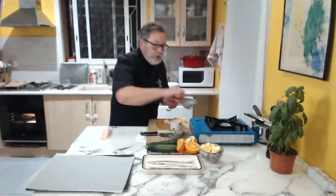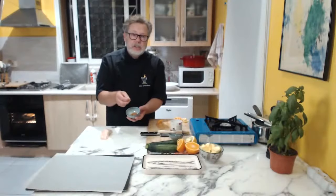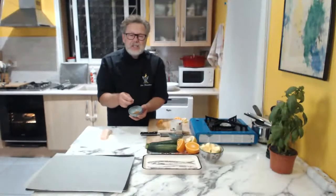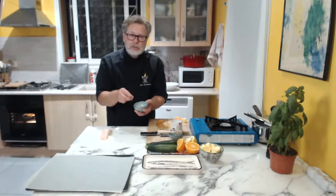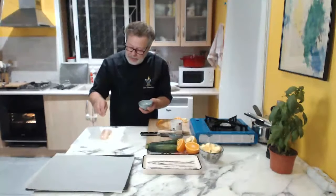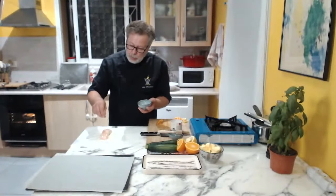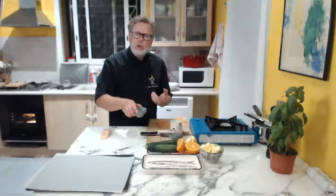And I use today chili pepper. This is the chili pepper we use a lot in the south of France, named Piment d'Espelette. It's not really hot as per se. Most of the French people in the south, they use it instead of black pepper, and it's perfect with a dish like this. It gives a little heat without being hot, but it's interesting. So we add that. It has this kind of a smoky flavor in the back.